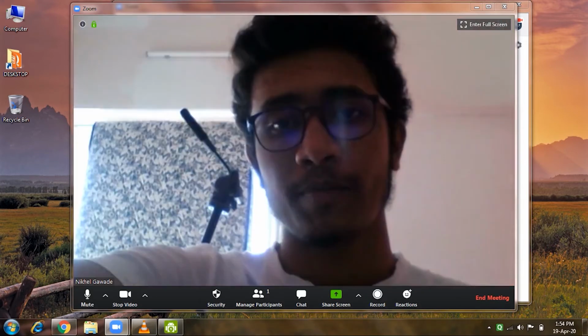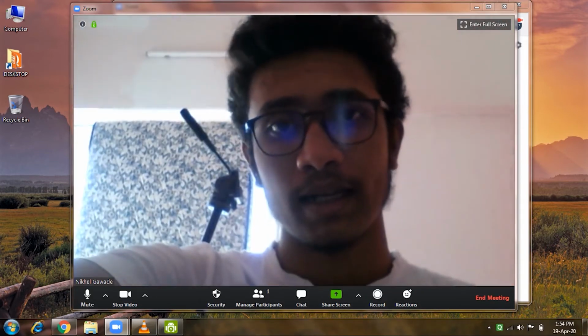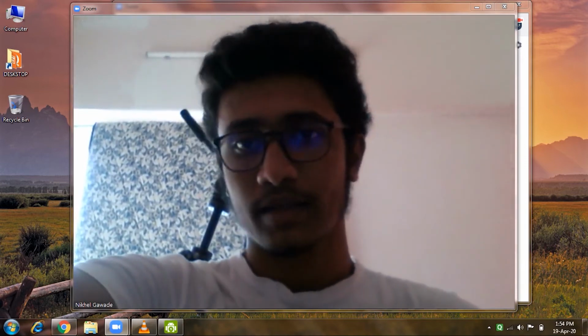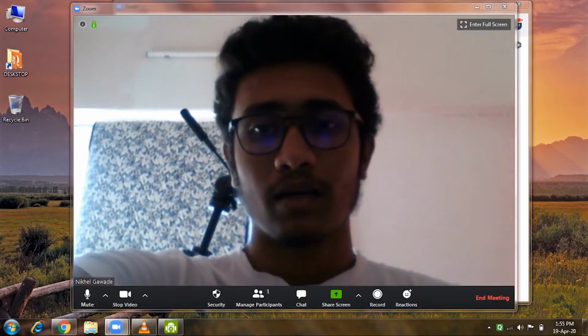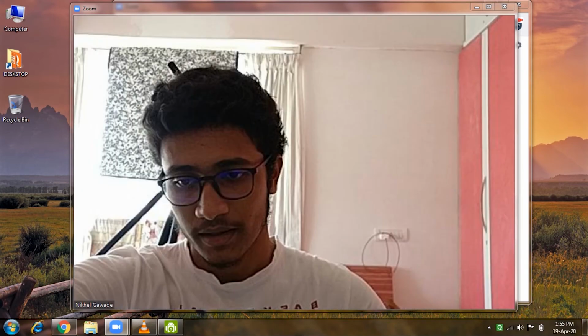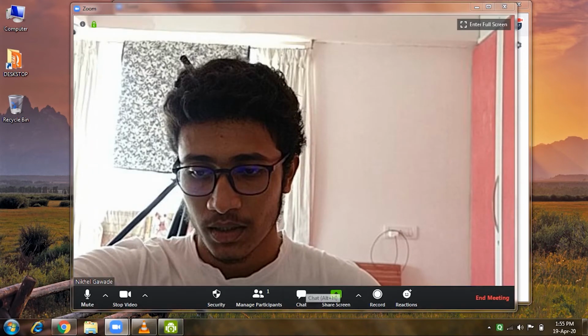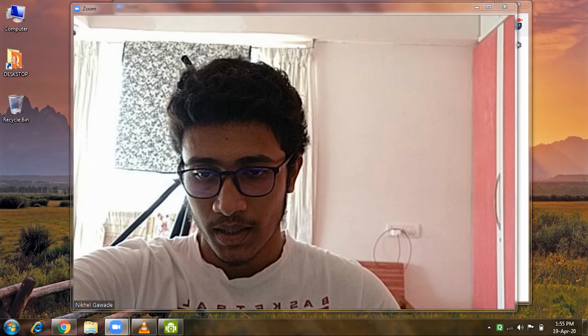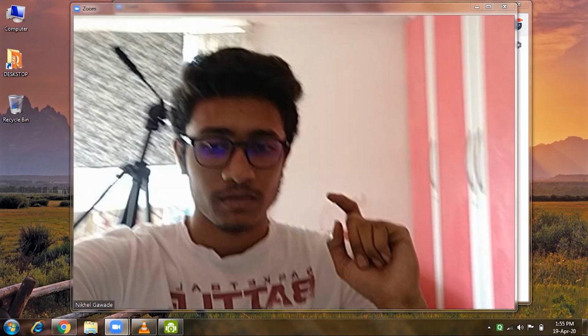The angle is quite wide, and if I switch to the HP HD webcam, this is the angle, and this video is not that great. You can see it is not that great in quality, but if you switch it to the Droid Cam app, by just keeping the client open below, this is how it will look, which is a lot better in my opinion.